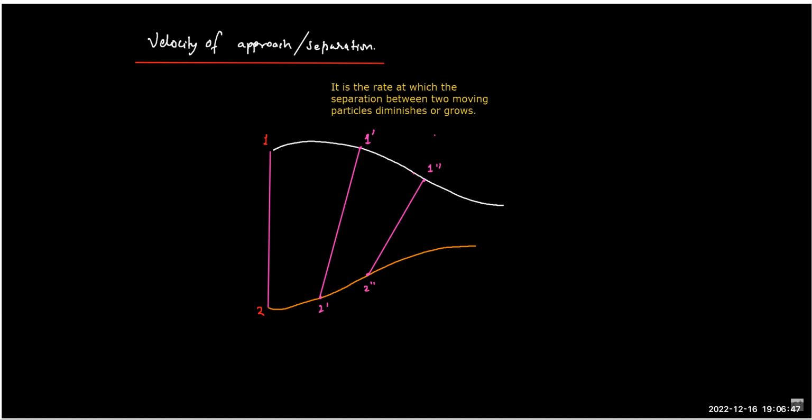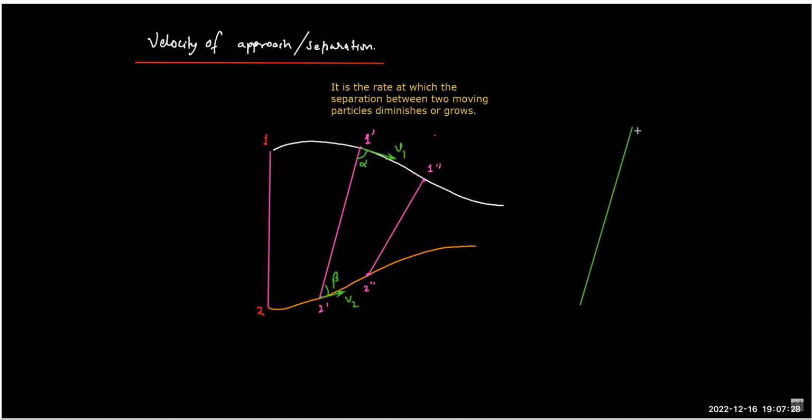Because you are moving in a random path, you have your own velocity, and we know that the velocity will always be tangential to the path. So at some instant, not in general, let's say the velocity is V1. At the same instant, the other particle 2 has velocity V2. Let's say this angle is alpha, and this angle is beta. I can draw it separately in a better way.